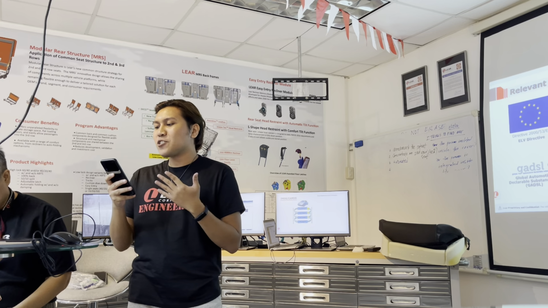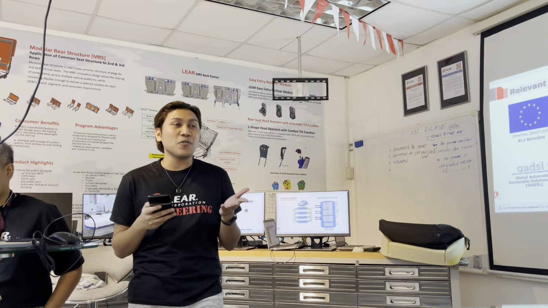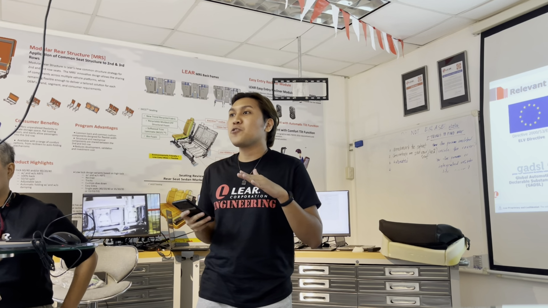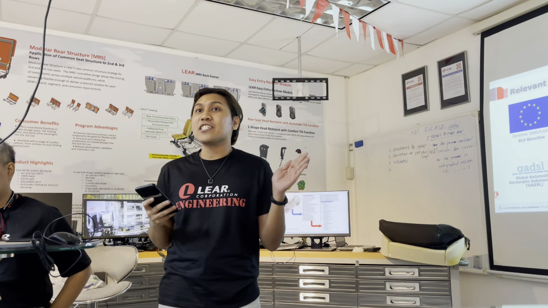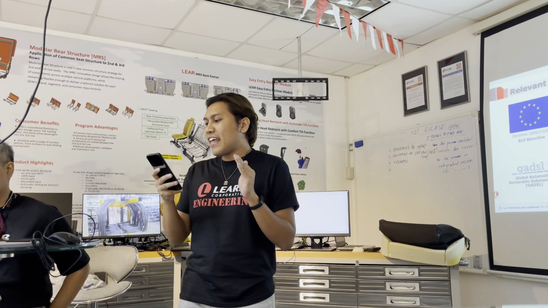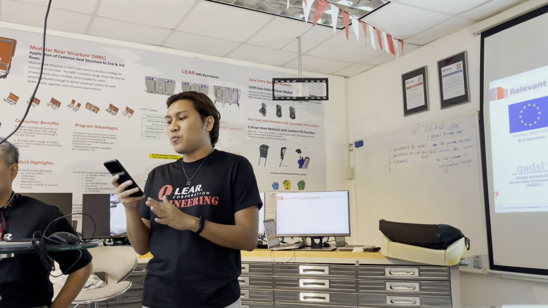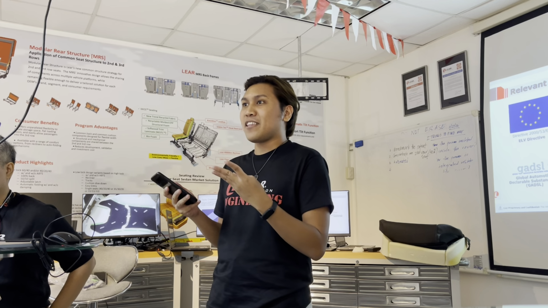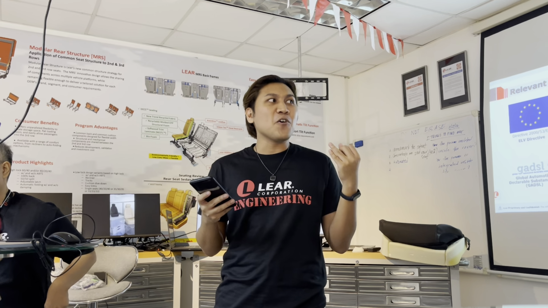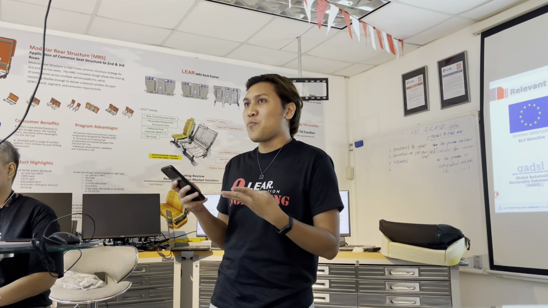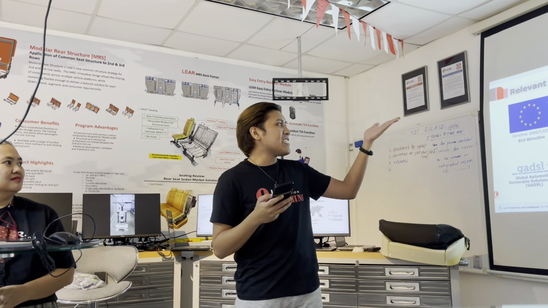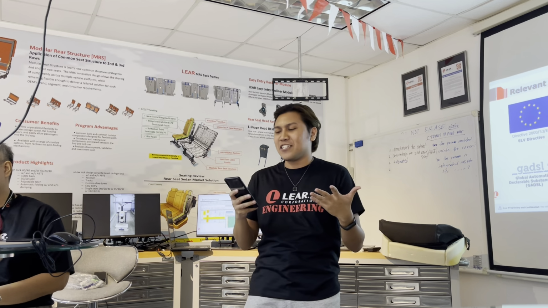IMDS is actually a legal requirement which complies with the End-of-Life Vehicle directive. This directive is more about how to recycle a car when it reaches the end of its life. This ELV ensures that we do not exceed a certain threshold for four heavy metals: lead, cadmium, mercury, and hexavalent chromium. What started as a single directive is now, as you can see, six, but actually more than that.